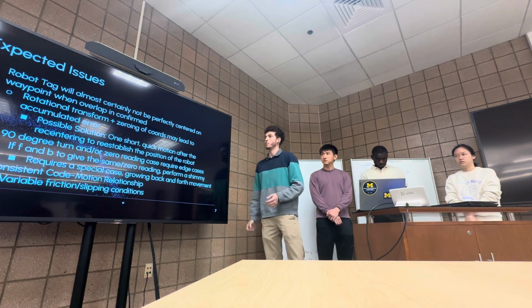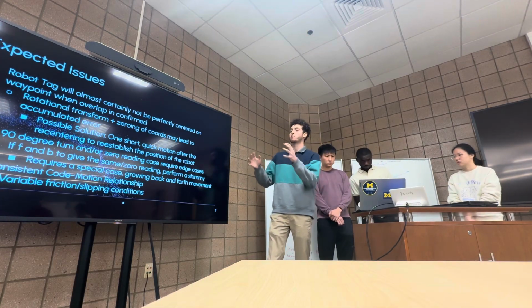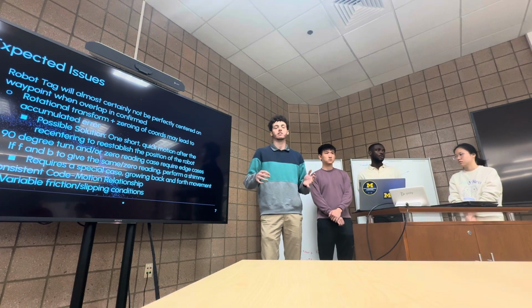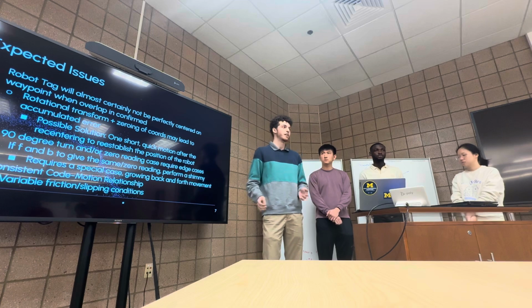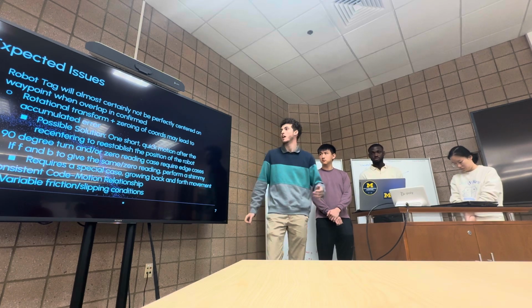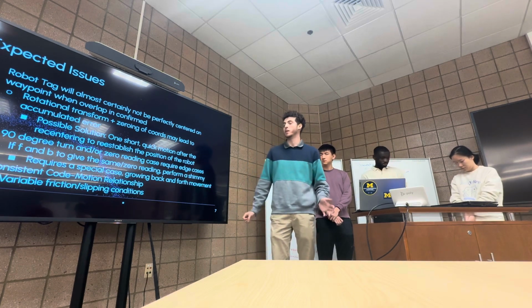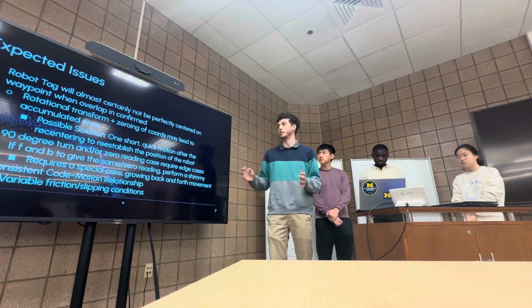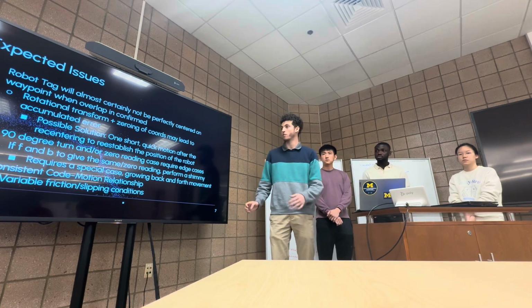Some expected issues. The robot tag assumes that the robot tag is perfectly centered on the actual tag when you get this update message, which is not going to be true. It's going to be slightly offset in some direction, and so we want to make sure that we can avoid that error accumulating over time. I think this relates a little to what the research paper we read is, so we'll save a little bit about that for now.